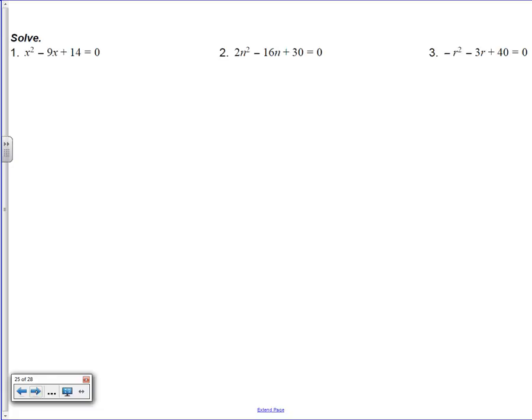The first thing I notice in number 1, I cannot isolate because it has x squared and x. Therefore, I have to set it equal to 0, which it is equal to 0. The next thing I'm looking for is a GCF. That thing does not have a GCF. The good news is that it starts with a 1, and it's a trinomial. So I'm going to make a binomial times a binomial, and that must contain x times x. Since it starts with a 1 in front of the x squared, all I need is factors of 14, the constant. And those are my factors of 14.